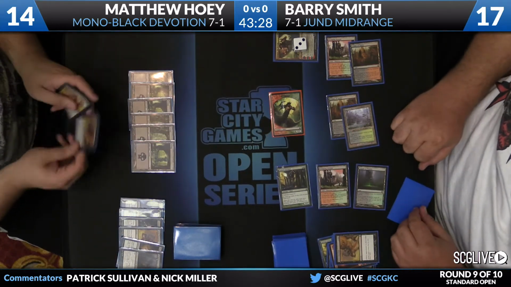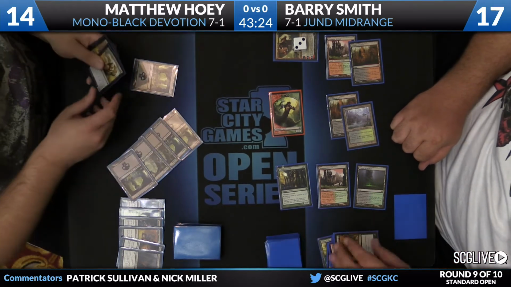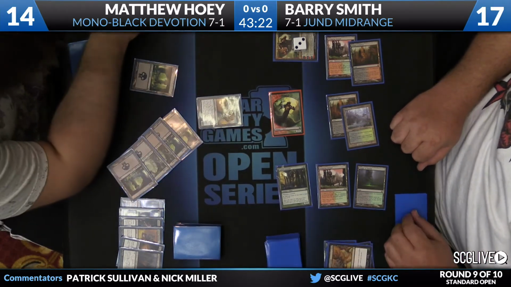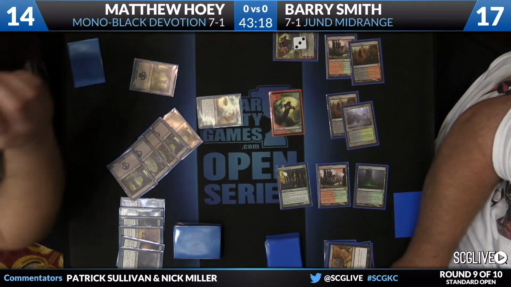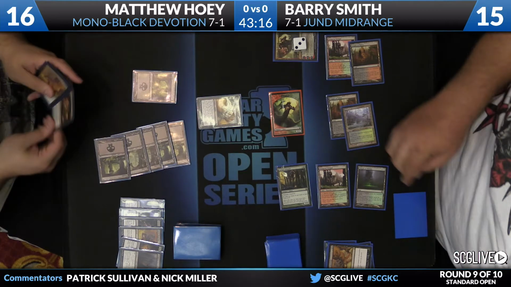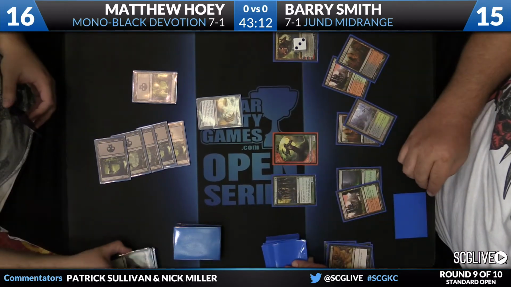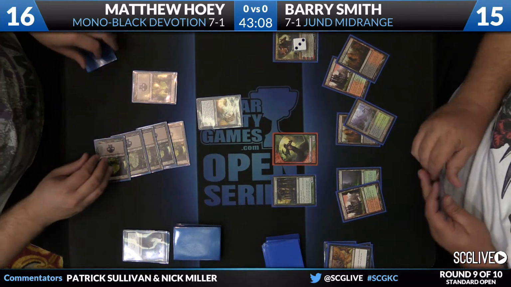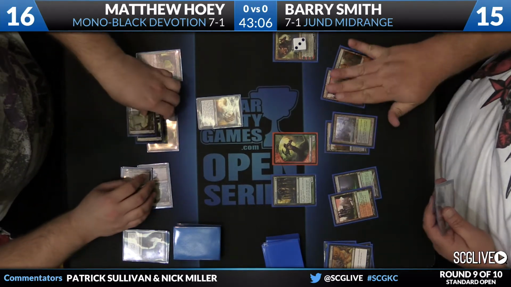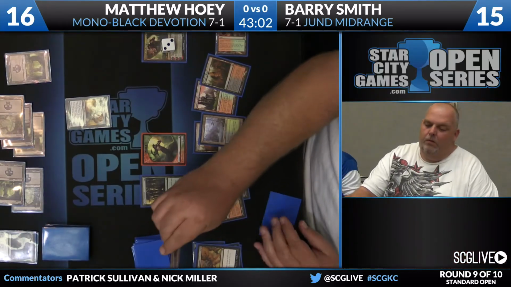And Heroes' Downfall of Barry's to take down the zombie. Wasn't quite sure where that was going. Probably the Xenagos. And this is one of those spots you see Hoey with Desecration Demon in hand. Can't deploy it in the face of the Garruk, so he kind of needs to test out the Garruk a little bit by deploying the Gray Merchant here. Also, Demon not very good with an active Xenagos. Another problem, yes. And here's a Gray Merchant, but only for 2 with no Underworld Connections for Matt.